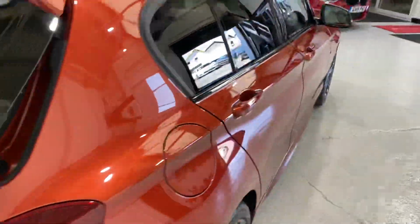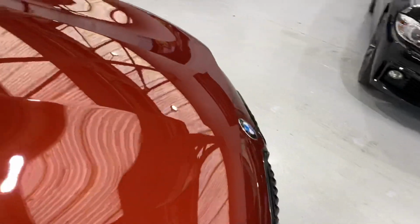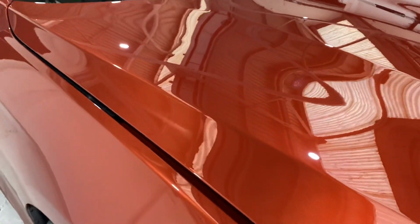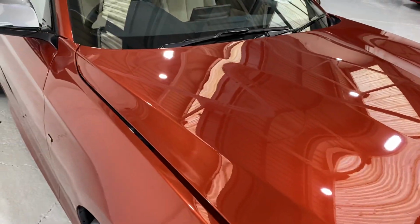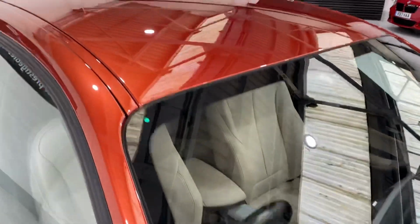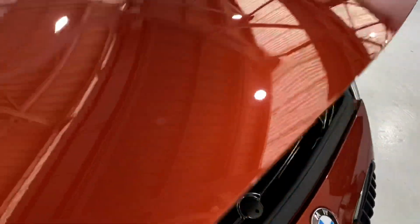Let's just shut that down. I was going to take you straight round to the front, show you under the engine bay. Just show you quickly actually just how clean that bonnet is. As I bring the camera around, look at that shine. Absolutely gleaming. No marks, no bird dropping stains, really clean paintwork.